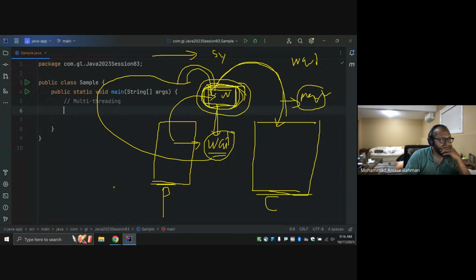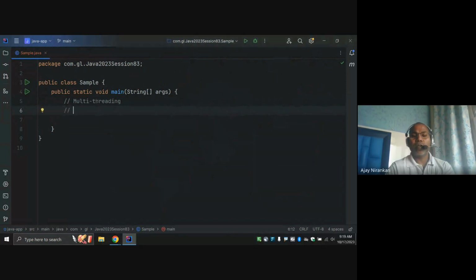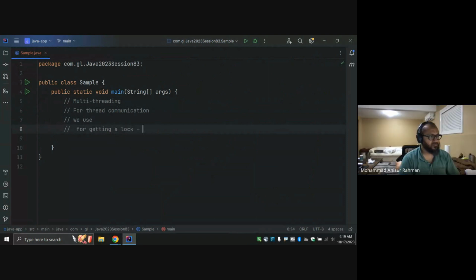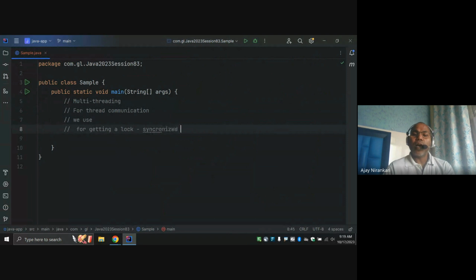For thread communication, we use tools. For getting a lock, we can use the synchronized keyword.